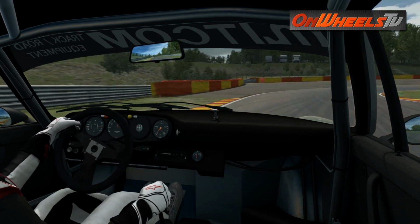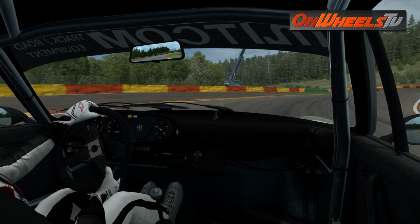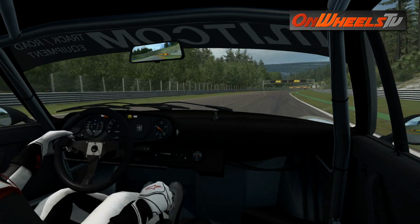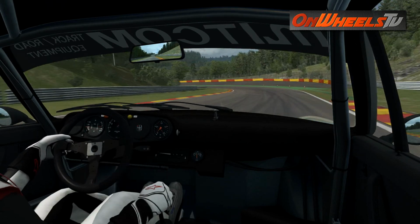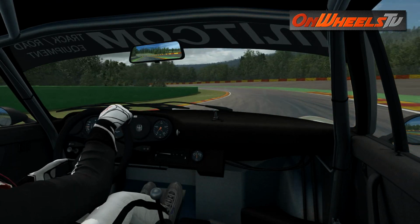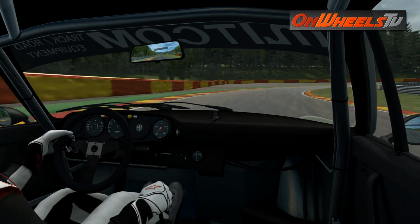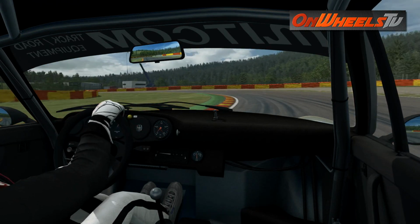So the car is really pure, and in terms of what these guys from Sector 3 Studios tried to achieve in this simulation, I couldn't find a better way of analyzing this than to say it is an amazing release, because it does reflect the performance and the handling of such an iconic car. I had a chance to drive one of these cars several years ago, not the racing version, but even as a production car, they were really special to handle and to drive, and this is what I felt when driving this car at Spa.